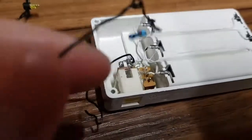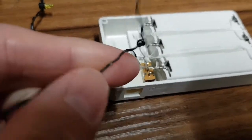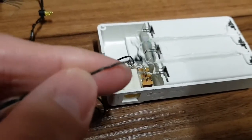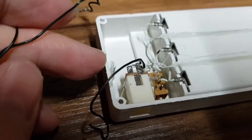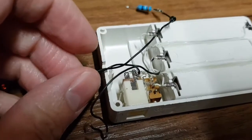So you can see here there's a break in the wire where my finger is. Come on, focus. Well, it's there. So it's been rubbing on the plastic. So what I'm going to do, I'm going to put a bit of hot glue in there to stop it rubbing. Refit the wire there.